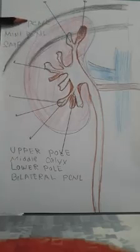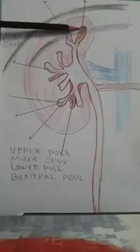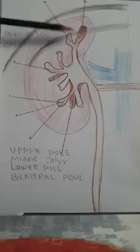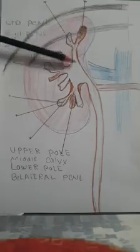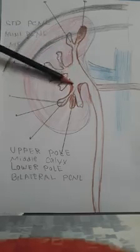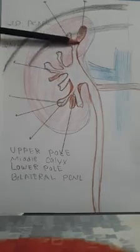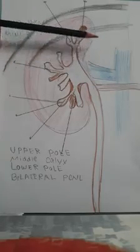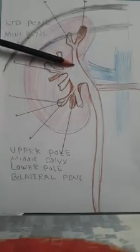Let's suppose I'm doing bilateral and I start from the right side. I do the upper pole approach of this kidney, and if my surgery is finished within a good time, there is no blood loss and there is an uneventful course, then I proceed to the other side. Otherwise, if there is some problem, I don't do the bilateral.